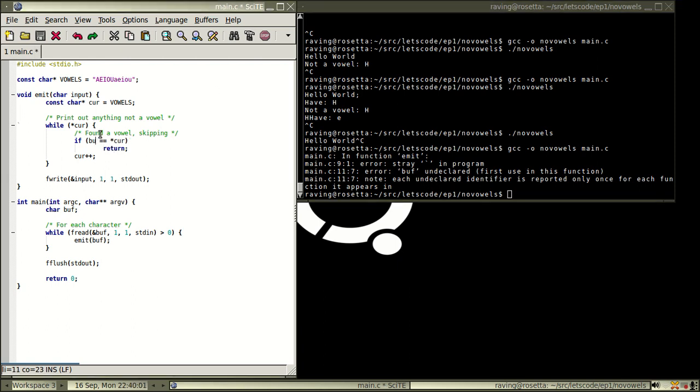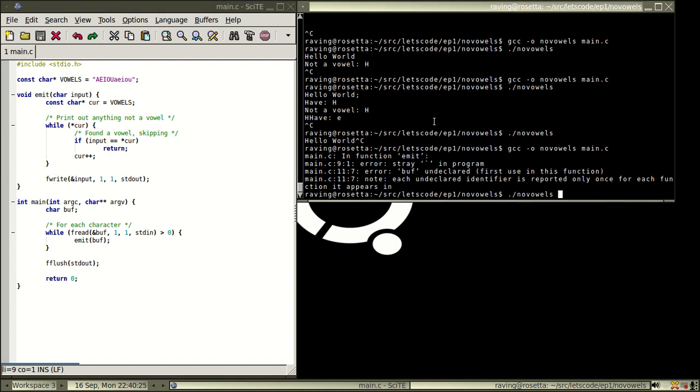Not buff, but input. And apparently I introduced a stray backtick into my program at some point. That's at line 9, which is somewhere or other around here. But I haven't, oh, there it is.